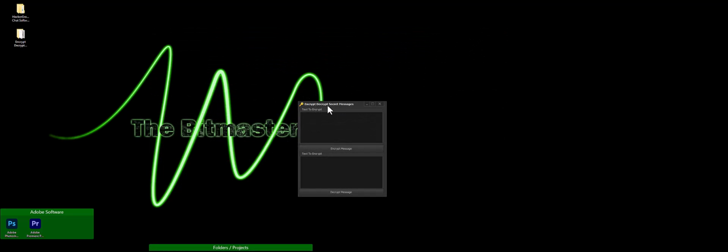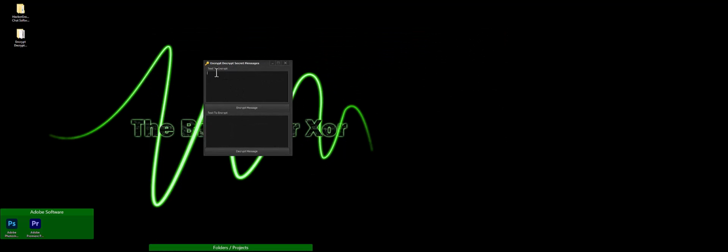Very cool. So there's our little program, and there's the text to encrypt. We're going to type in Delphi is amazing, with an exclamation mark. Okay, so then we're going to encrypt the message, and this is what it comes out as. So as you can see, we can now erase this and erase this. If your friend received the message over the internet, he could paste it inside of the encrypted box here and hit decrypt, and there it is. Delphi is amazing. And that's it, guys.